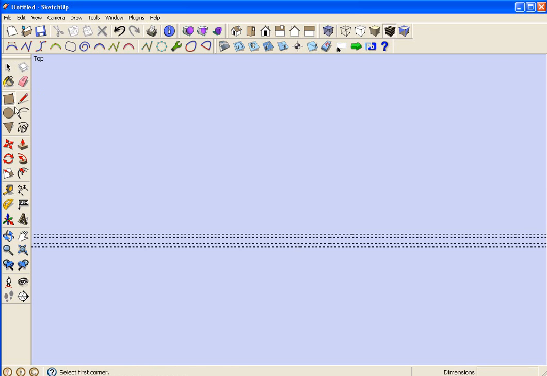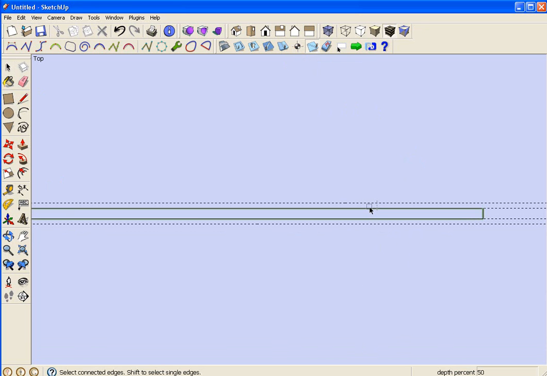And then you draw your slot. Then you can use the centerline tool. Okay, you can see it says 50% right there.